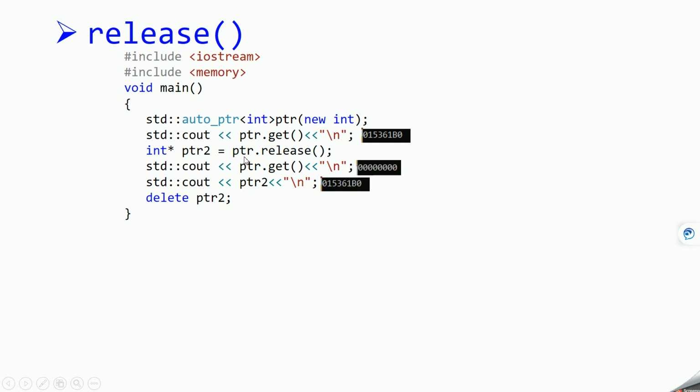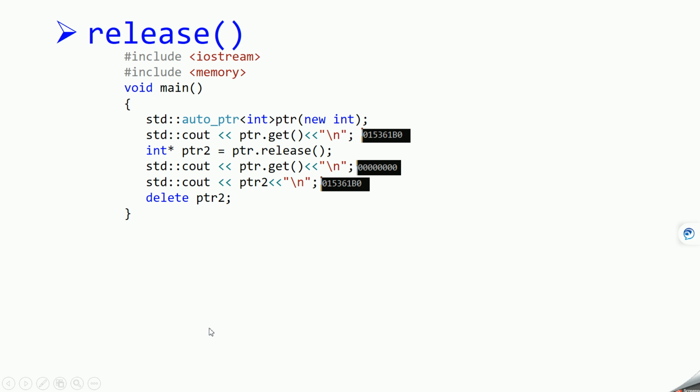Ptr is pointing to null, ptr2 is pointing to that memory location, and now we are deleting it explicitly. So this is the use of the release function. It allows us to release the memory that is being held by this pointer, that is auto pointer, and that is called a smart pointer.